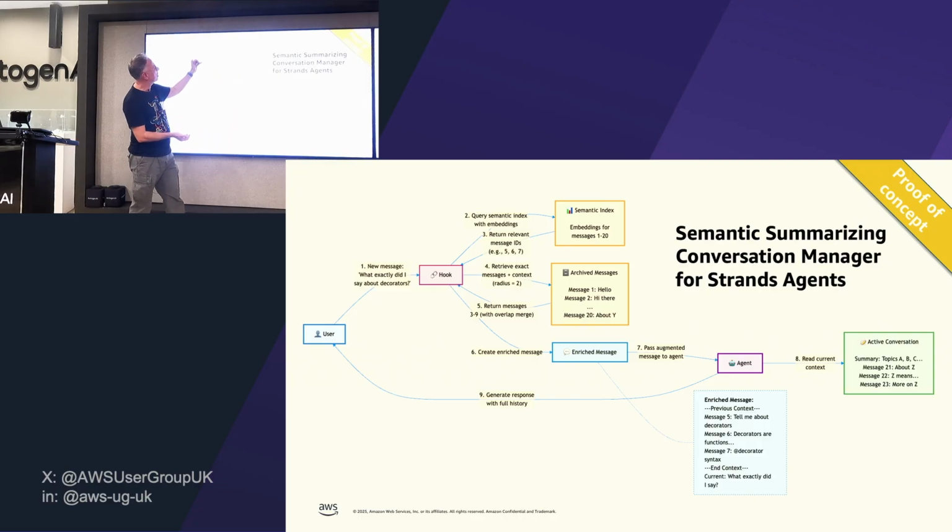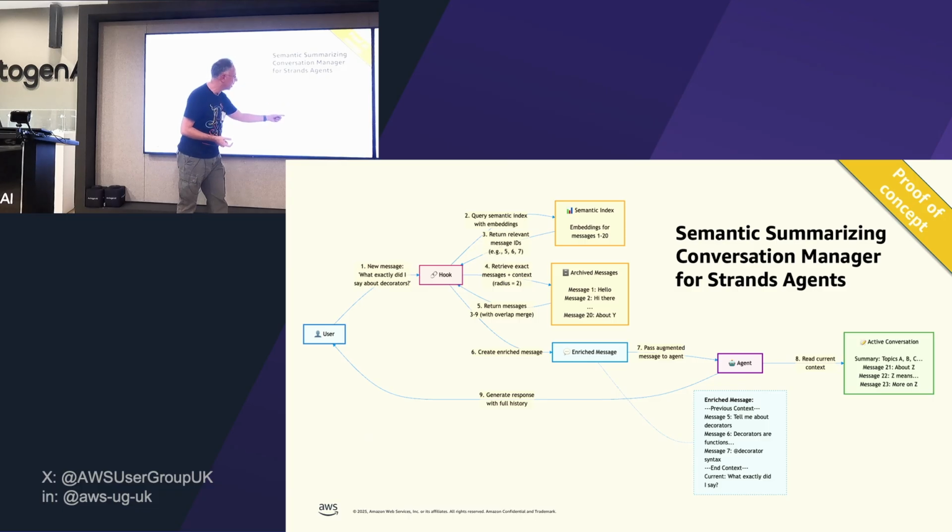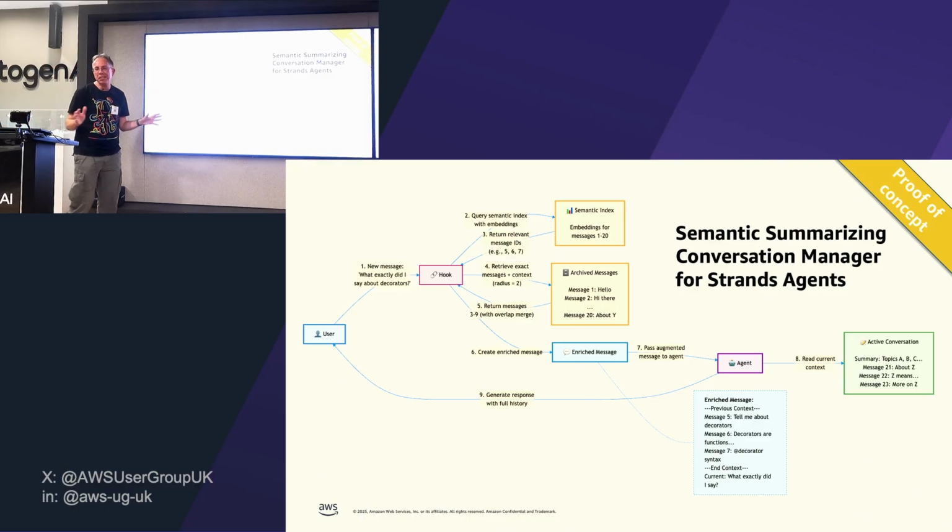So when I ask a question, I say, is there any old message that I archived that is related to this question? If yes, it will return specific messages. I will compute a radius, so I will not only take the specific message, but there is a parameter that by default is 2, also the 2 messages before and after, so that you get a little bit of context around the message. And then I enrich the input information with something like, hey, from the previous conversation, we also discussed this. So not skyrocketing, but in my experience, this works very well, because even after summarization, you have the full story, but you can also get any specific detail.